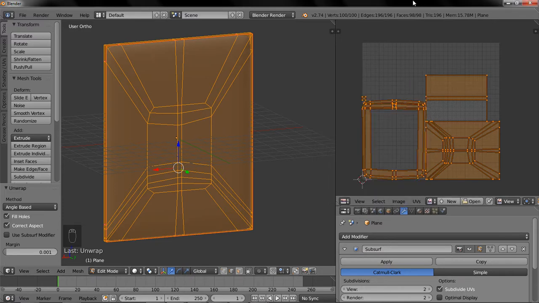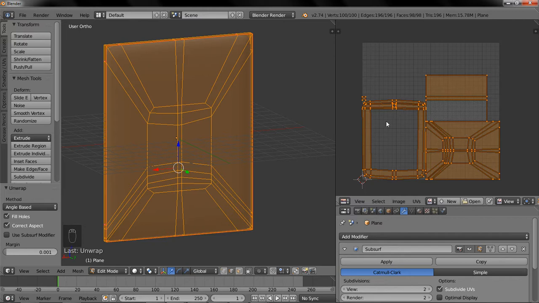Welcome back. In this part 2 of this lesson, we will go over how to take this UV junk here, well, it's currently junk, and actually take something useful from it, export to an image editor, texture this object, compose it, and create the final result. So it sounds like a lot of work, and it's actually quite easy once you get the hang of it, so let's get right into it.